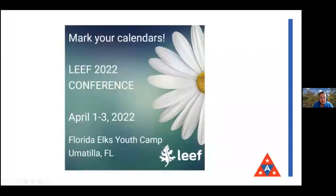Mark your calendars - April 1st through 3rd is the League of Environmental Educators in Florida conference, our first big in-person conference in three years. I'm the chair of this conference. On Friday night we'll have someone acting out a character from A Land Remembered, a speaker on the wildlife corridor, and all kinds of talks, auctions, and fun stuff.